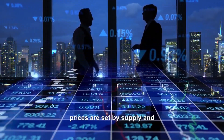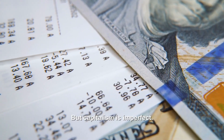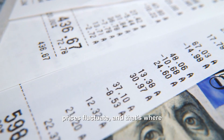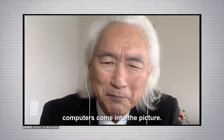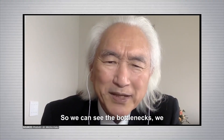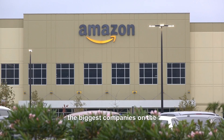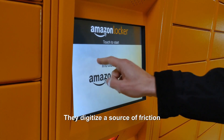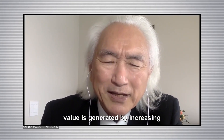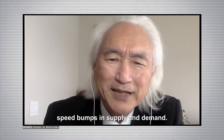Capitalism is a system whereby prices are set by supply and demand and there's private ownership — that's capitalism. But capitalism is imperfect. You don't know who's cheating you, you don't know what prices really are, you don't know who's deceiving you in the marketplace. Prices fluctuate. And that's where computers come into the picture. Computers can give us a more accurate assessment of what prices really are in real time, so we can see the bottlenecks, the choke points, the friction of capitalism. For example, why is Amazon one of the biggest companies on the planet? Because they digitize the middlemen — they digitize a source of friction in capitalism. Value is generated by decreasing the friction, the choke points, the bottlenecks, the speed bumps in supply and demand.